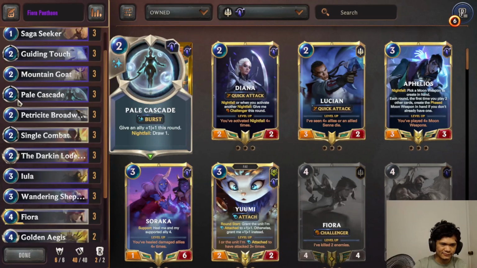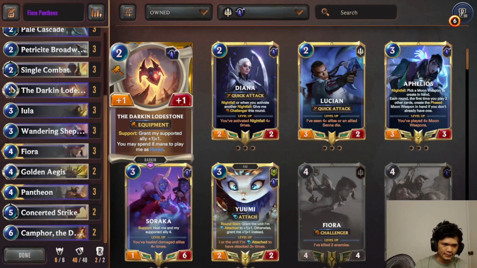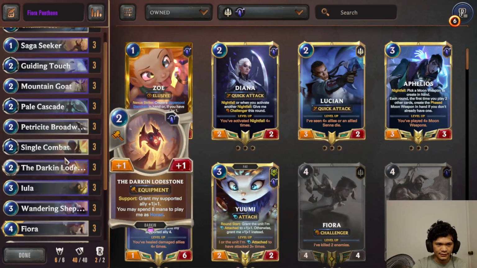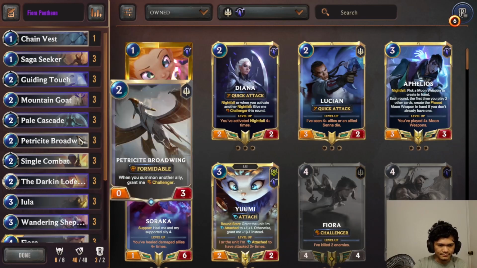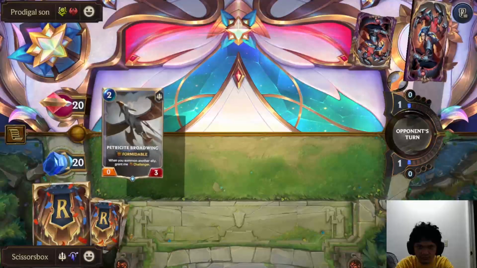Probably never keep Pantheon forward because you just want to draw them later. And yeah, Lodestone's really good if you have Saga Seeker already. Really good keep. Also Broadwing's a really good keep. So yeah, that's about it for the deck guide. Let's get into the game.